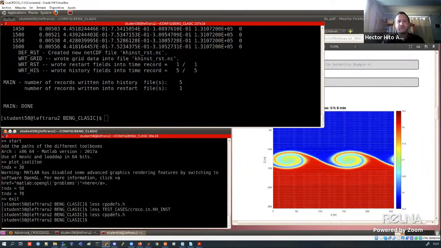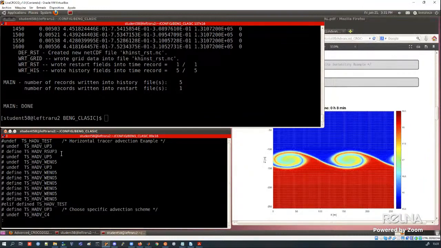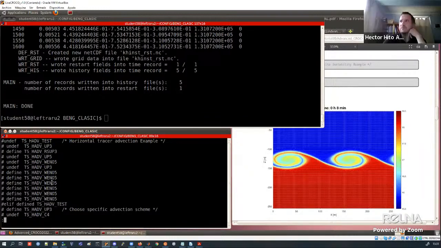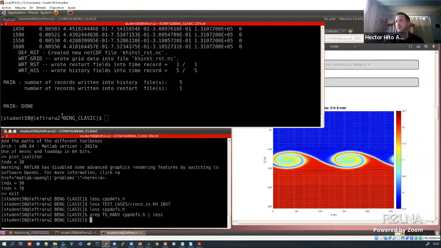So if you do, for example, you have all these other options: SPLINES, WENO5, C4. I don't know what they are, but just to show that these are the numerics. Okay, so we finished that.